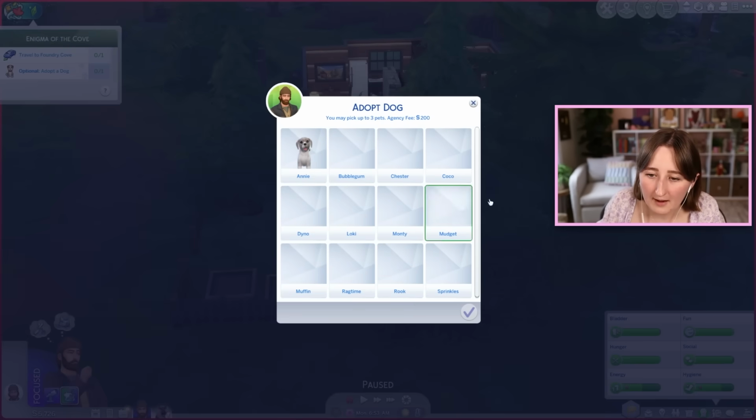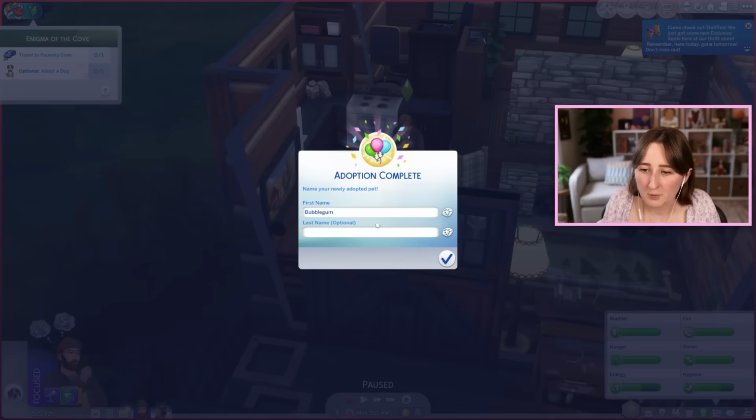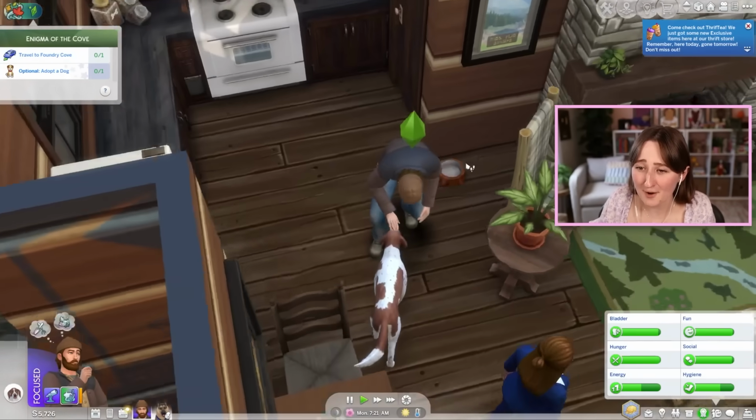I'll get another dog. I have Fish. What if we get this one and call her Bird? Oh my God, actually, you're so cute. I'm gonna adopt you. This is what I really need, is another pet. Okay, Fish and Bird, my 2 besties. Oh my God. Okay, I was mad at first. I'm not mad anymore. That's so cute.